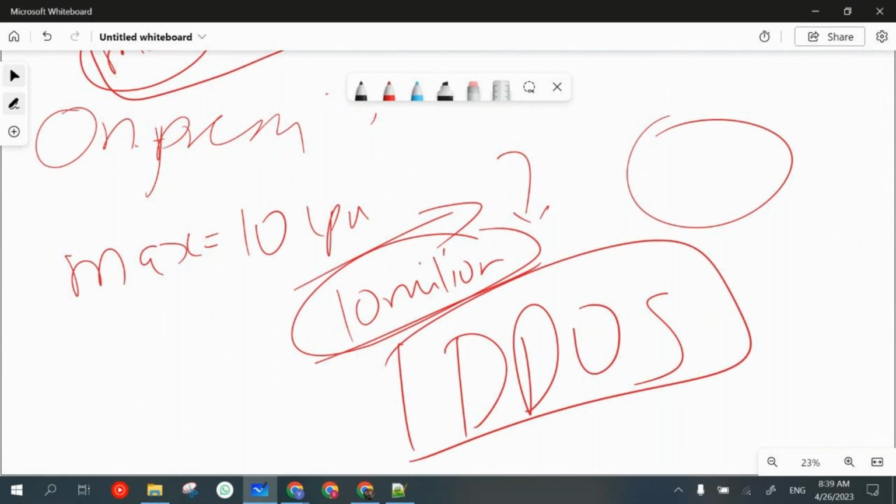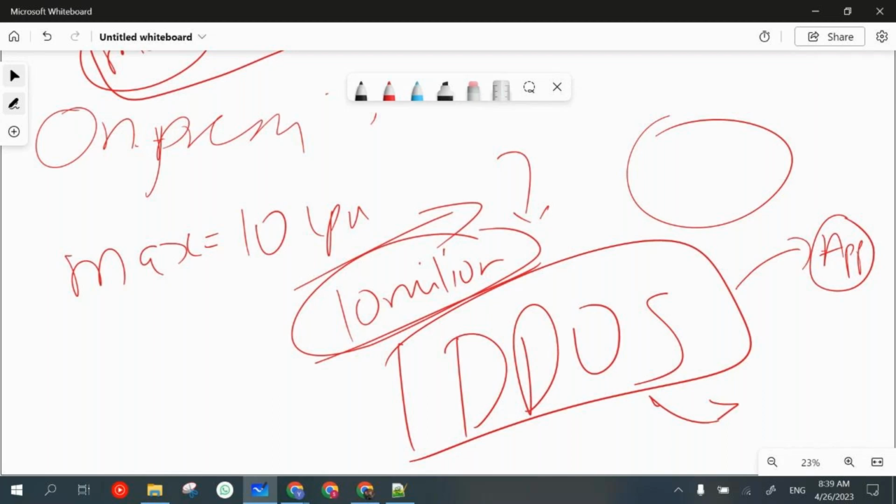So basically, if you are a competitor, let's say Amazon and Flipkart are there. Flipkart will flood the Amazon website with a lot of users, like 10 million or 20 million users, so that their application crashes. That is called a DDoS attack, denial of service. It's one type of cyber attack.